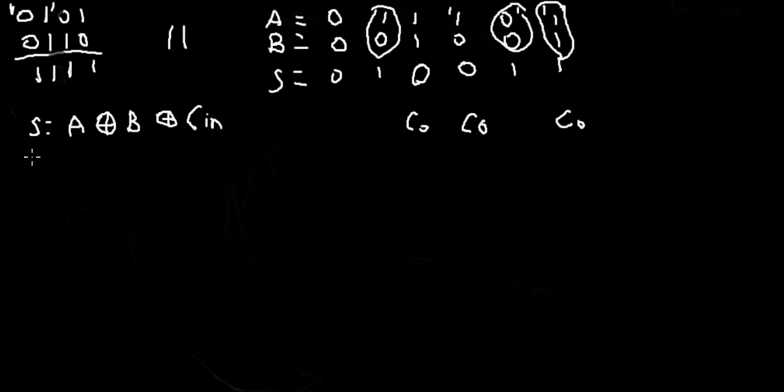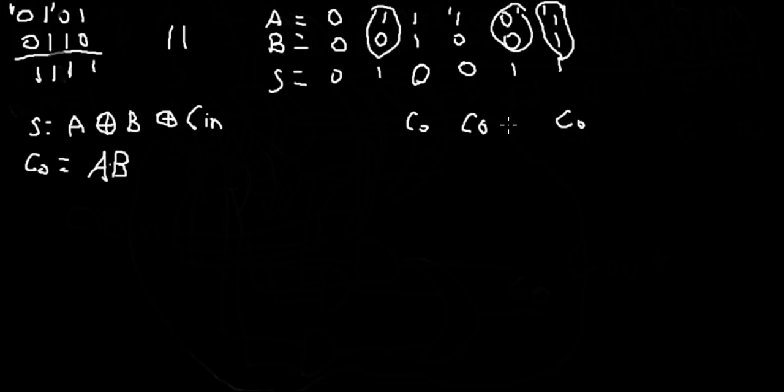Okay, so our carry out will have some formula also. What is that going to be? Well, you can see our carry out is a 1 when both A and B are 1. That's this situation, and it's actually this situation here too. These are both the same situation, because whether or not we have this carry in bit, we're going to have a carry out if A and B are both 1. So A and B, the way you denote that is you'll see this or you'll see A dot B. So 2 different notations.